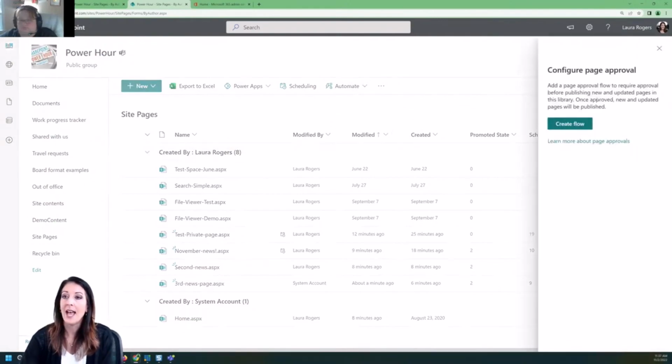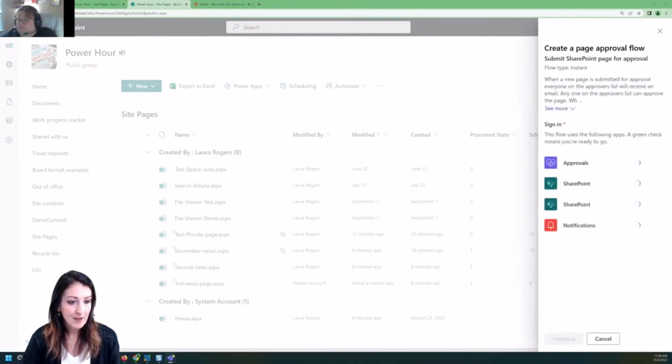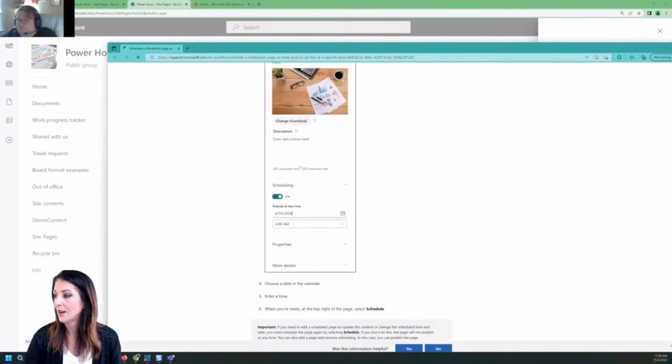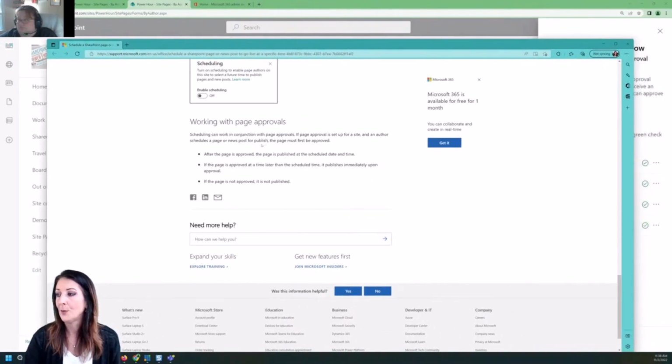So it says add a page approval flow to require approval before publishing new and updated pages in this library. Once approved, new and updated pages will be published. The link that I sent you all in the resources actually explains it at the bottom. Scheduling can work with page approvals.